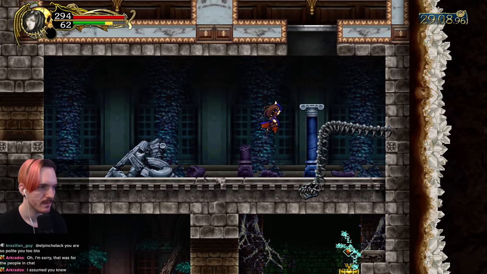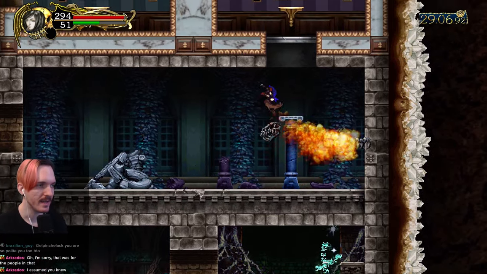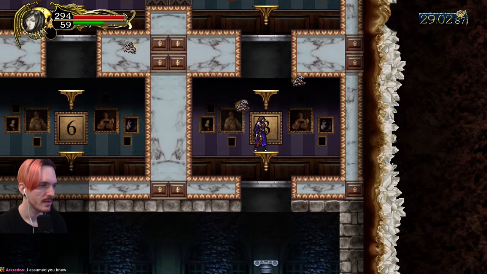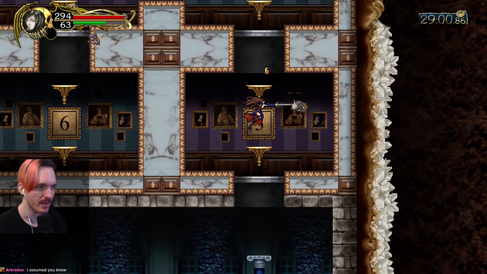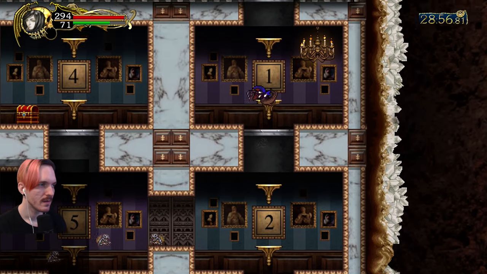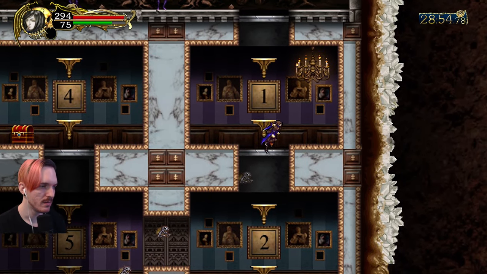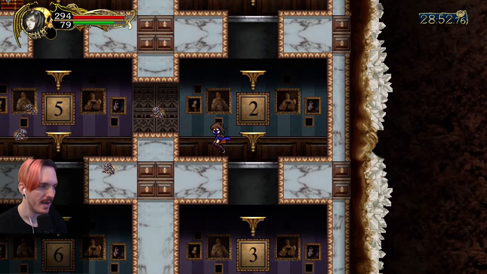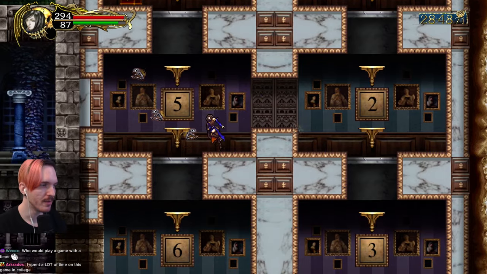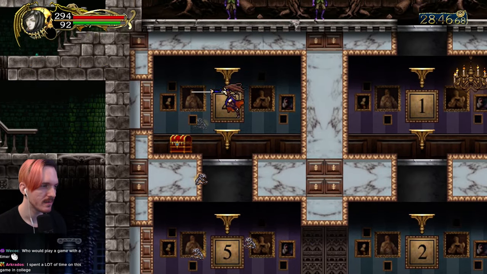Ow. Dude, that enemy is actually really annoying. Dude, I can't one-shot the ghosts, really? That's crazy. We get 2 Dawn of Sorrow levels in a row? I forgot about that in this game. Yeah, who would play a game with a timer, exactly?